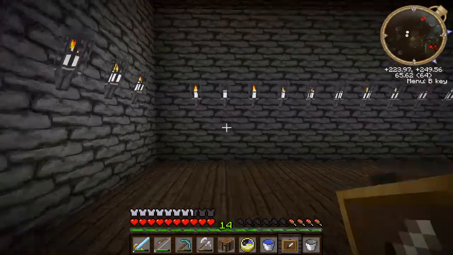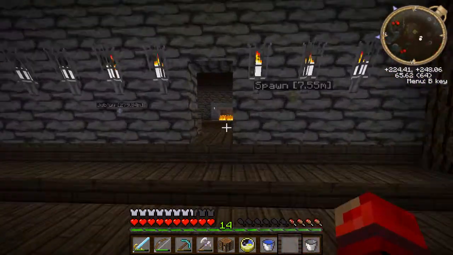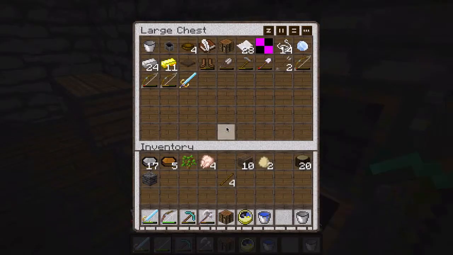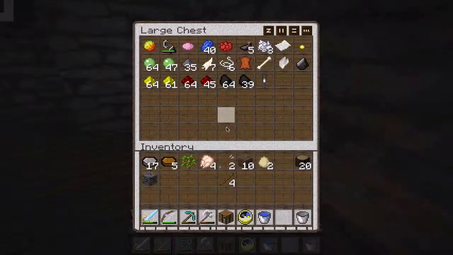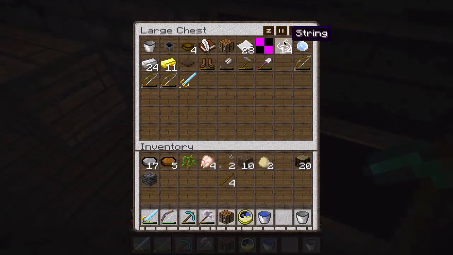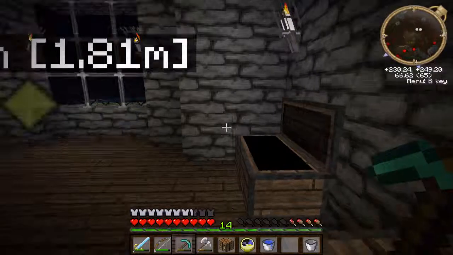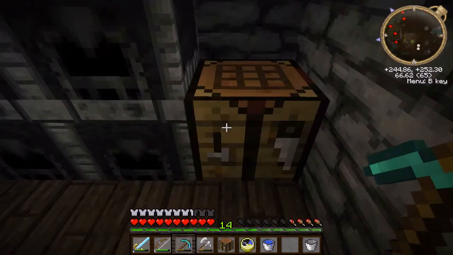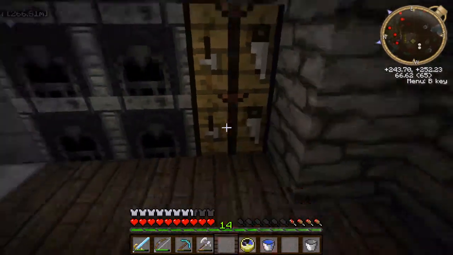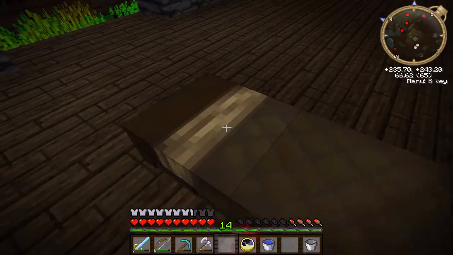Right. So we shall have that one there. Map one. The Mayans. Why not let me right click anything?